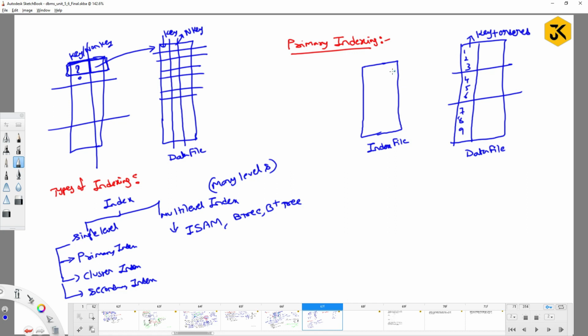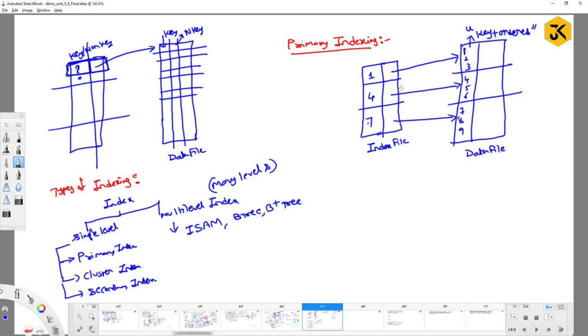I can connect it to this block by making some kind of key here. Say I have taken some key here as 1, and for this block I am going to connect it. I have taken some key value here as 4. I have connected this one as 7. It's not only about 1, 4 or 7. It can be any value of this particular block, right? But for ease, I have taken it like this. Now if you observe, as my data is available in the form of key and ordered data, I have this option.